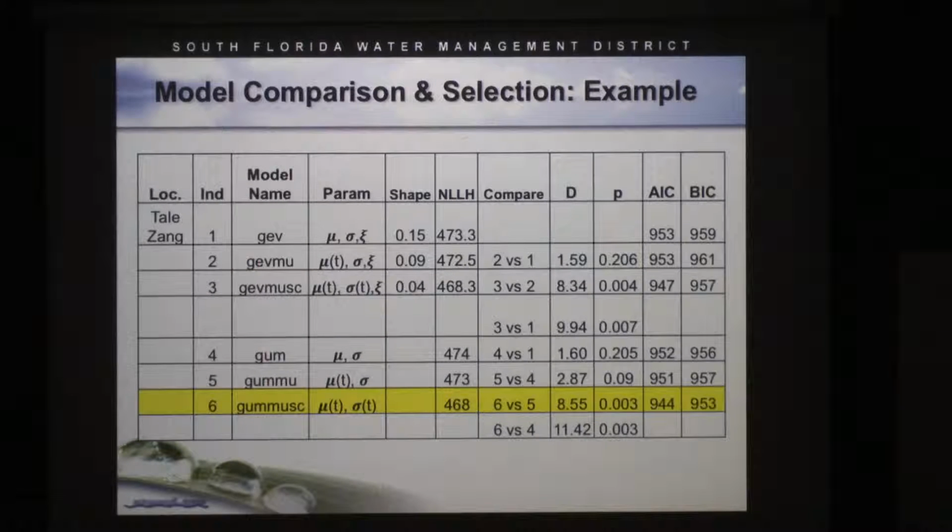I've done this calculation for one of the floods to determine whether I need a straight GEV, or a GEV with time-varying location parameter, or time-varying location and scale. Then you compare all these deviance statistics, Akaike information criteria, or Bayesian information criteria to figure out which model is the best. In this particular case, a Gumbel model with changing mu and sigma is the best model, for example. So there are various ways of testing it.